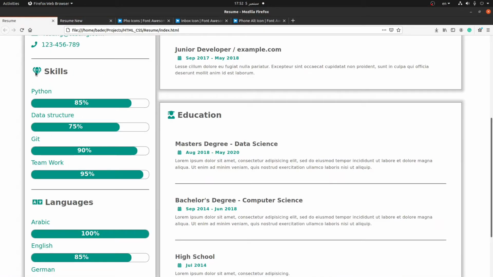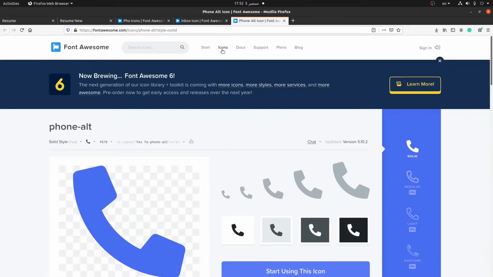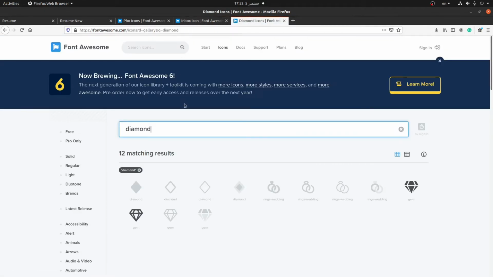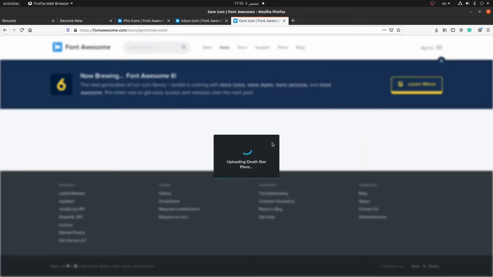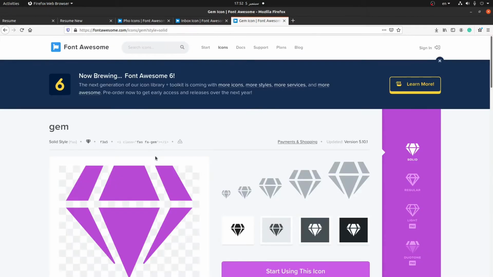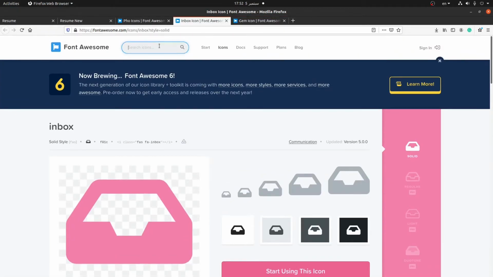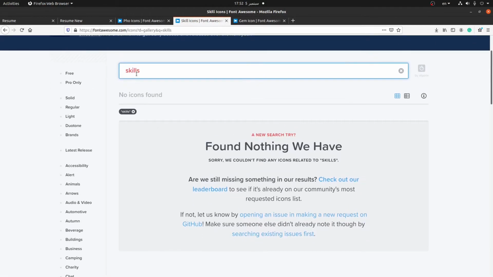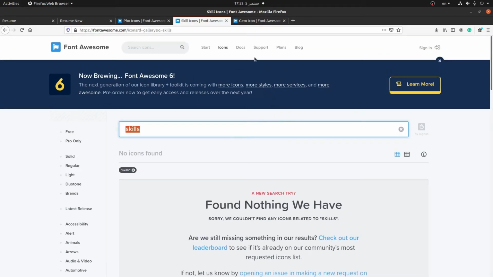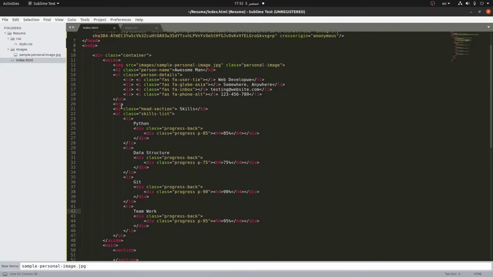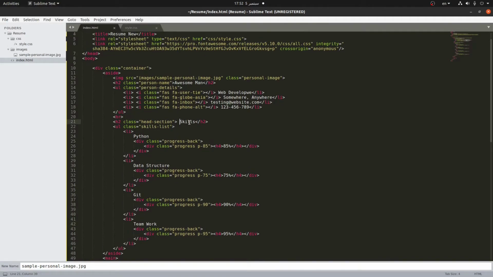Now I'm going to go and search for this icon. All right, cool, I found it. But it was a struggle to find something related to skills, because if you type skills here, let's just type it together, skills, I think everything is premium. There's no skills. It's weird to not have skills in this awesome website. Okay, so let's go and put the skills right before the skills.